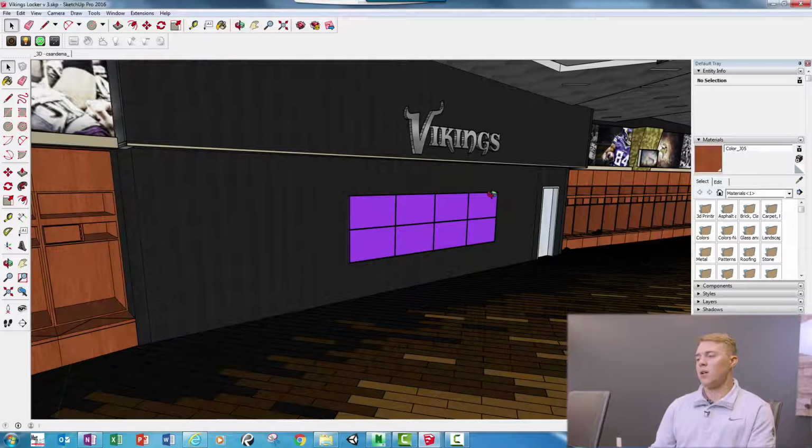But then when you go from SketchUp into VR and you put the headset on, you can now walk up to the lockers and you can say, whoa, well, these lockers are way too small. Or is this really how the carpet's gonna look? Because it looks horrible.